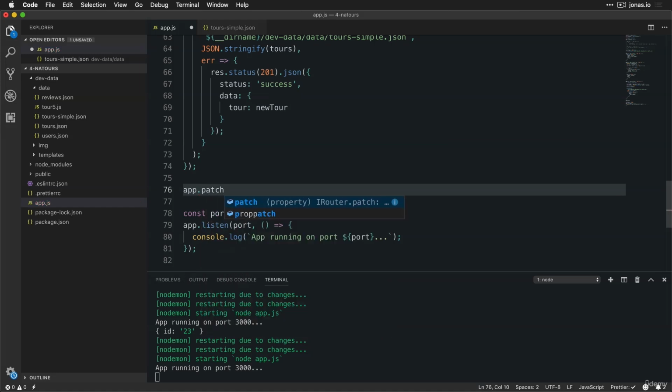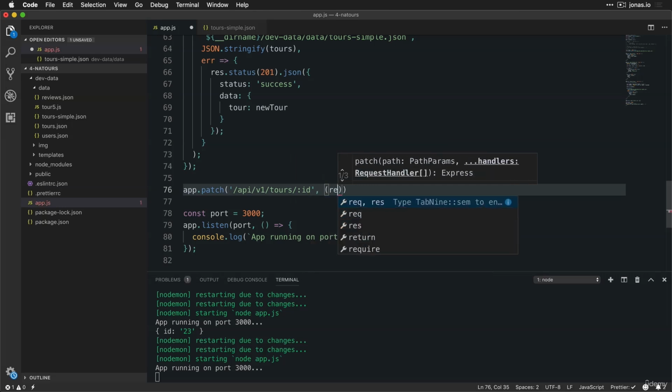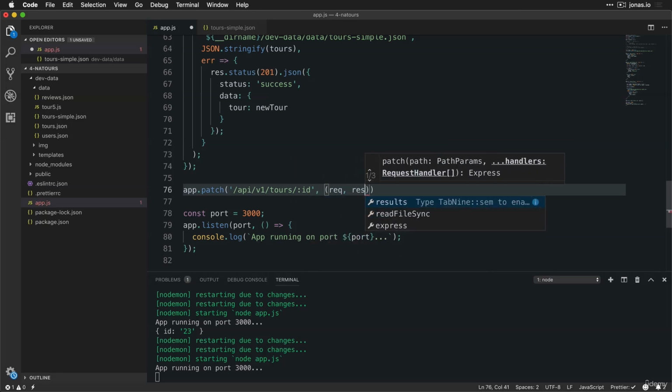So we expect a patch request to come in on the URL, just like before, /api/v1/tours. And now we actually also need the ID of the tour that should be updated, right? And so that is slash and then ID. Okay, so that's what we learned in the last lecture.